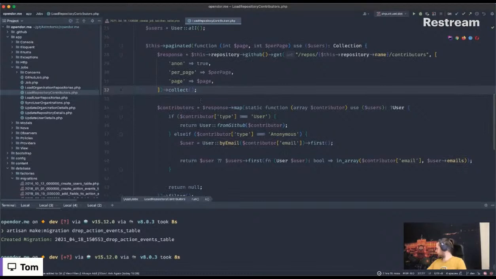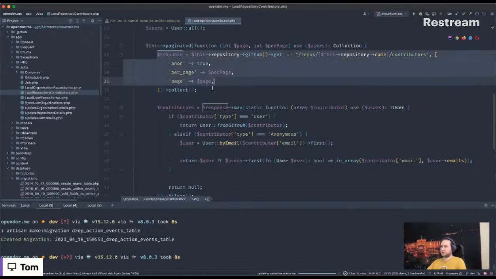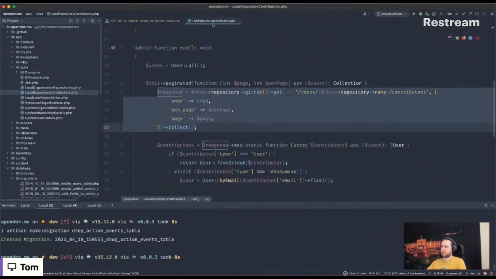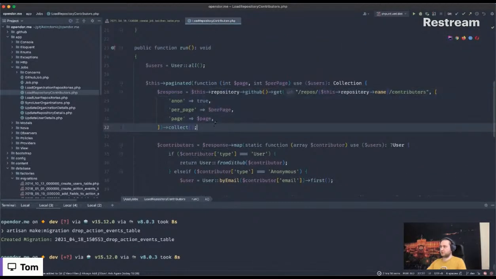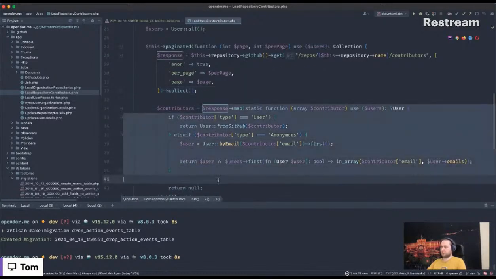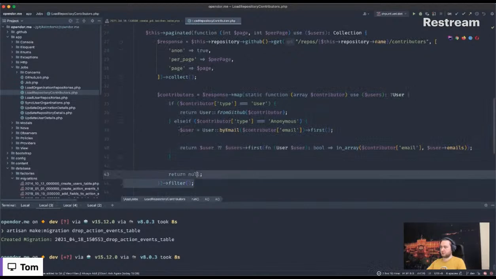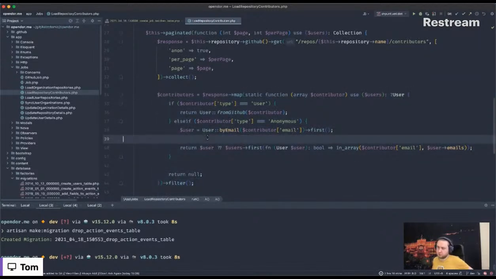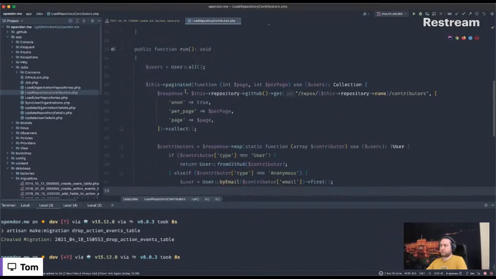The idea is to do only this call here in the load repository contributors job, and dispatch another job doing this logic here into the same batch. So I will use queue batches, but this job will be finished in, whatever, 1 minute, 5 minutes.